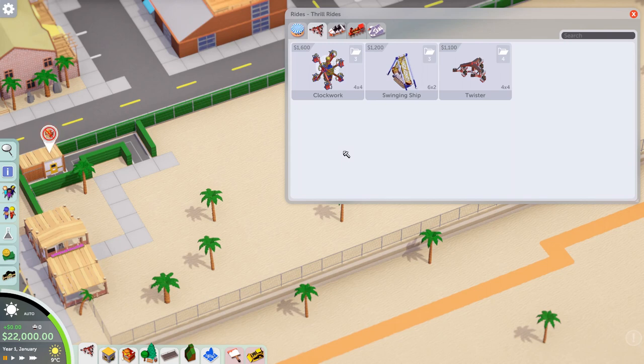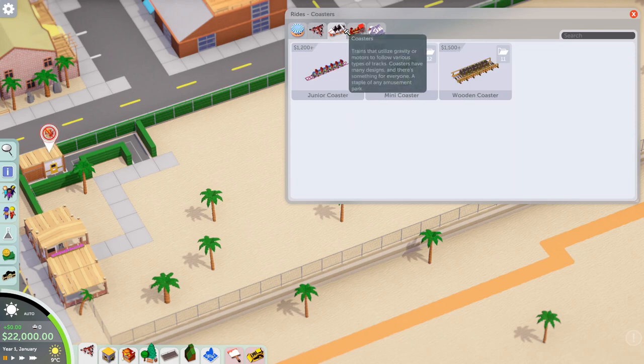Ooh! Wasn't expecting that. I'm sure that's a DLC one. The clockwork, swinging ship and twister. Probably won't build the clockwork though. I'm not sure. It feels a bit too modern for a park like this. And we've got junior mini and wooden coaster.